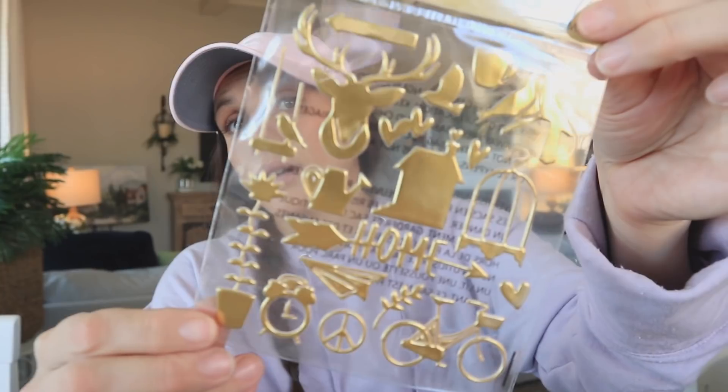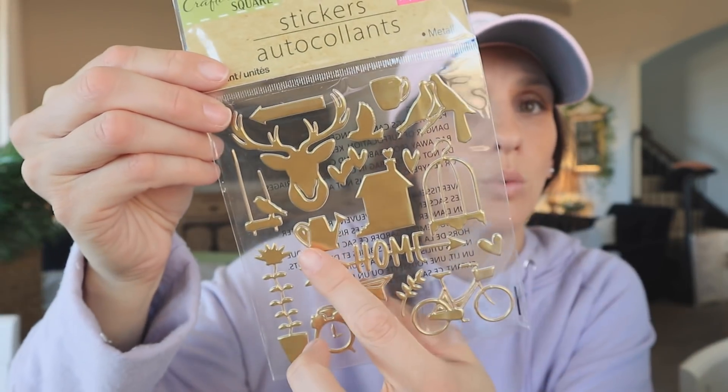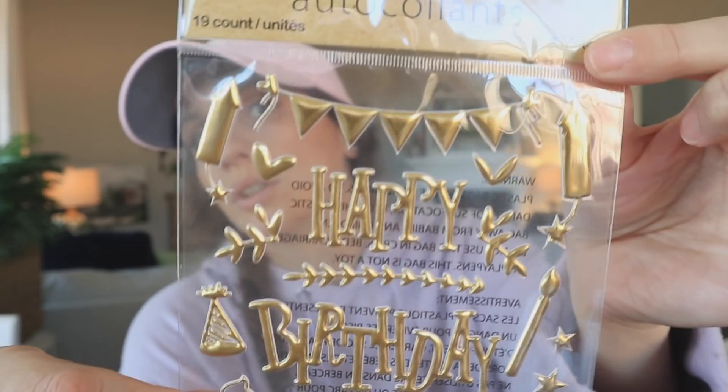In my last video I said I was missing a pack of bows — here they are. The other bows are already upstairs, but these are the little mini bows and Dollar Tree is selling a bunch of packs with a variety of colors. Next, let's look at some stickers because these are really cute gold ones — great for journaling, especially vintage journaling. I love the bicycle, the watering can, and the little flower. There's also a little birthday banner theme. The gold sticker packs are a must if you're into journaling, scrapbooking, or friend mail swaps.